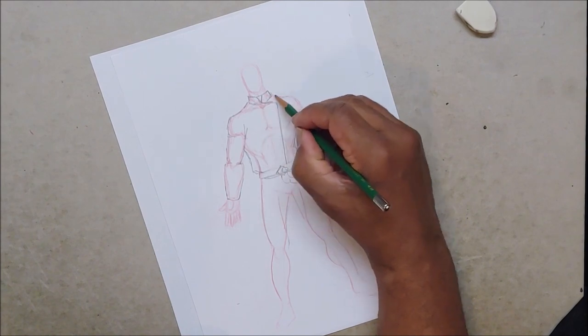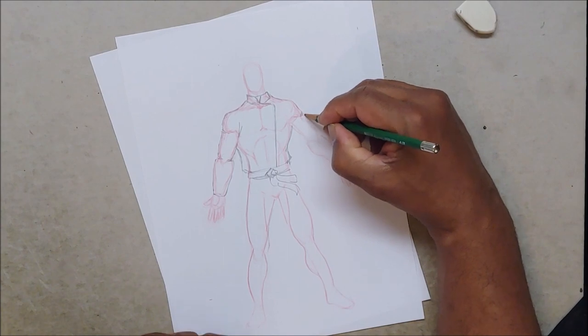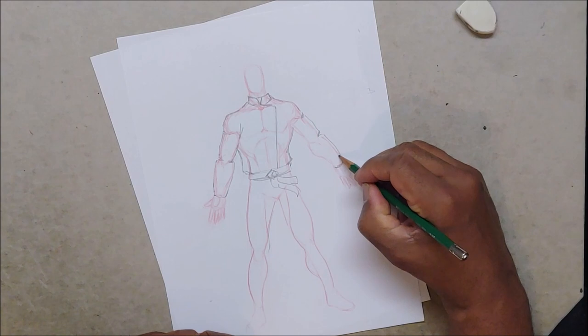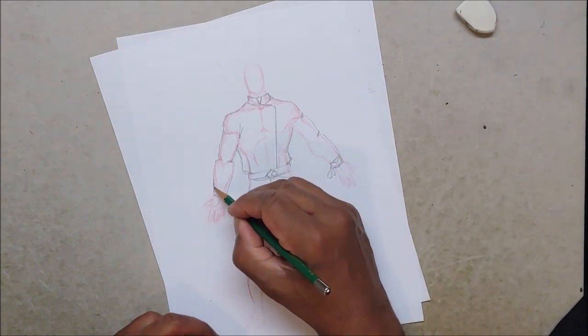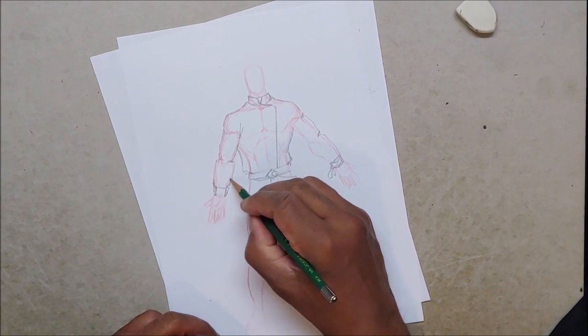Coming around, let's put some more cloth on that. So here it's going to kind of wrinkle up. It's going to wrinkle up here, and it's going to be tied around here. So let's just do something like this. Let's just like that. And he has a couple cloth hanging down here because that's going to be tight on his arm. And remember, like I said, if it tucks under, it's going to kind of poof out like that.